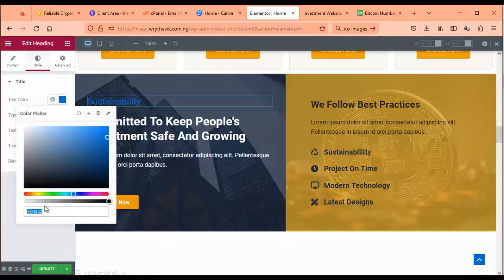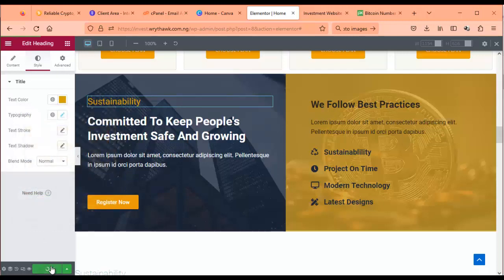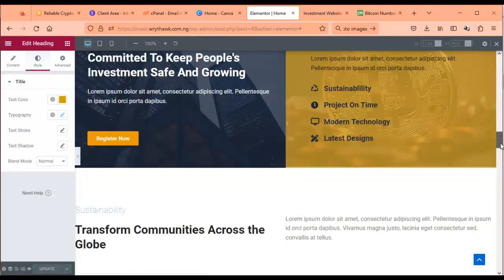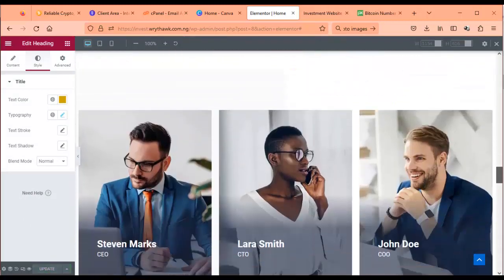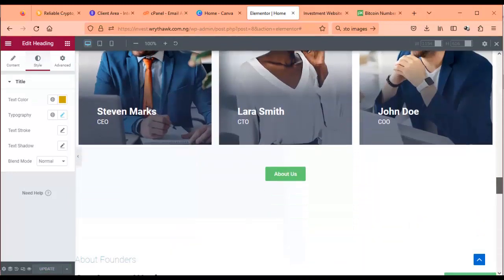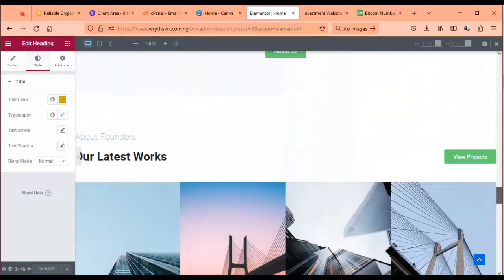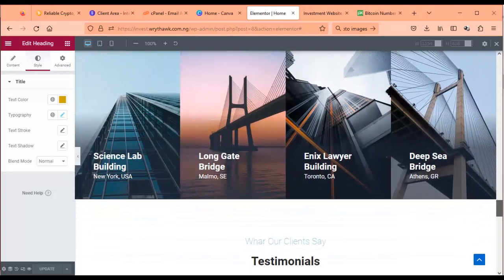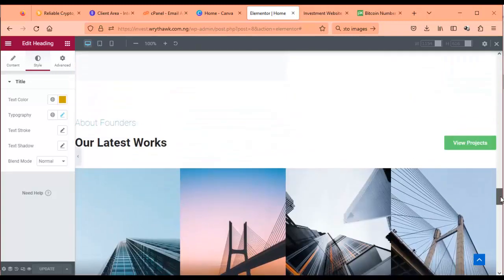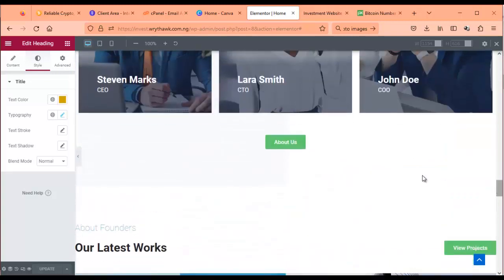Okay. So we've already spent time in customizing this page. So I'll show you how we can install the back end. So this is how, but before we do the back end, I was still going to show us one more thing. Okay. So this about us is where you can put information about.